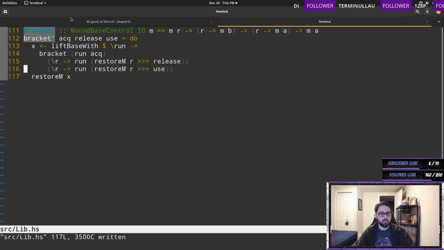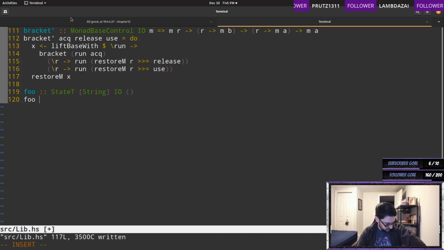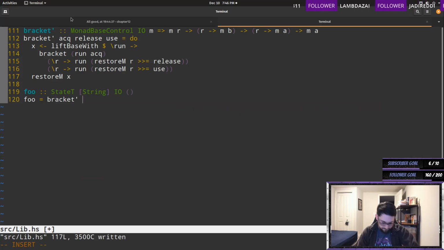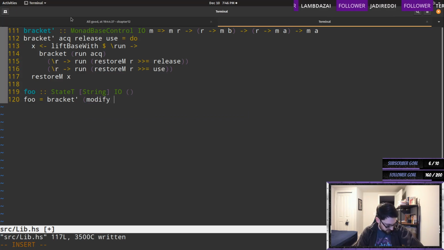So if we use this bracket function, we can write the following code apparently. foo :: StateT [String] IO (); foo = bracket' modify. What's modify?